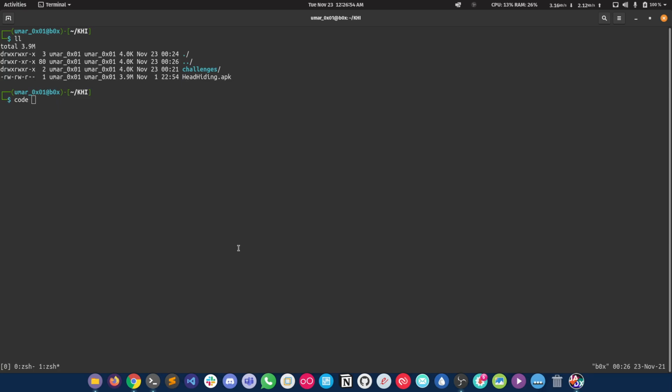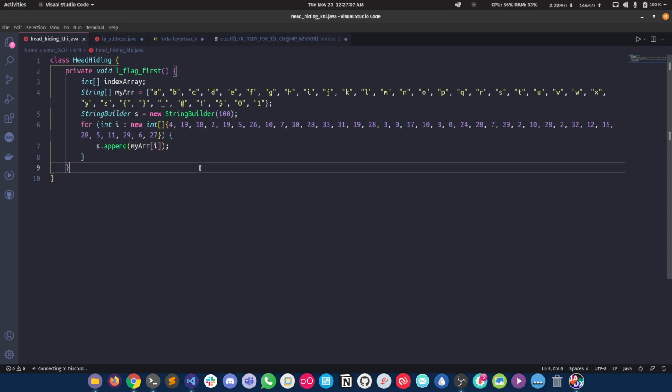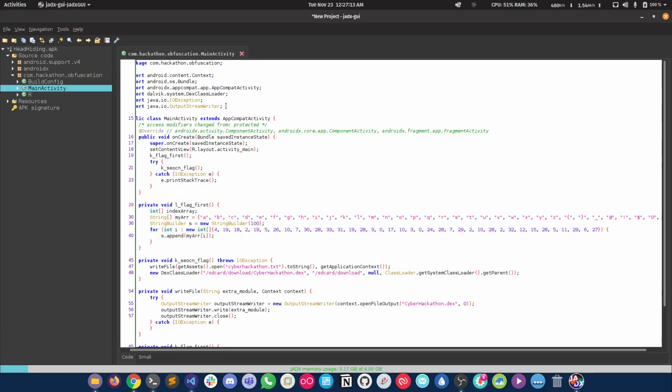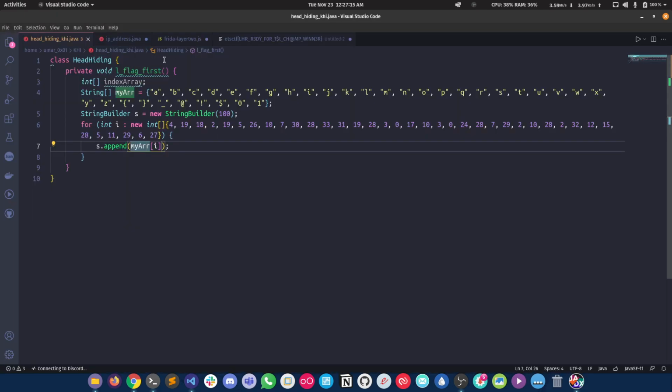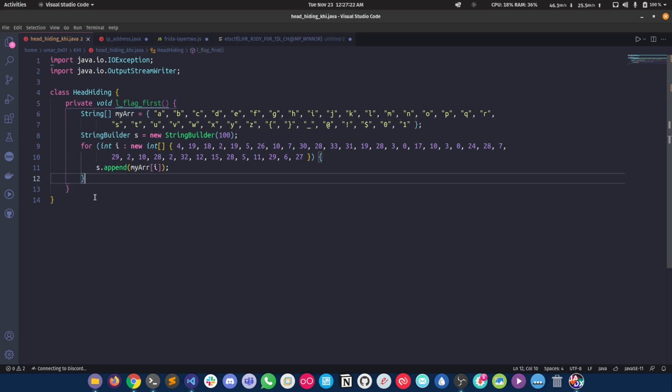We are going to go with Java, right? So this is head hiding. Yeah, try that Java. Okay, so I'm going to just name that head hiding, and then I'm going to copy that method in here. I don't think we need any data types. I don't think we need anything imported here, right? Maybe we can use those, but I don't think they are even being called anywhere. So there is this variable which is not being called anywhere either, so I'm going to remove that.